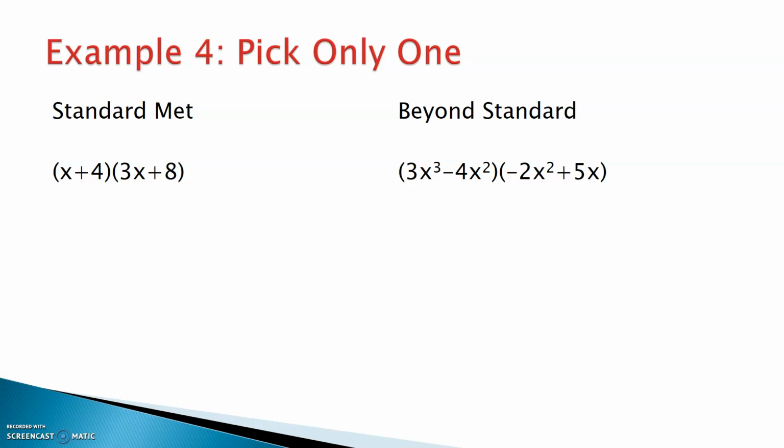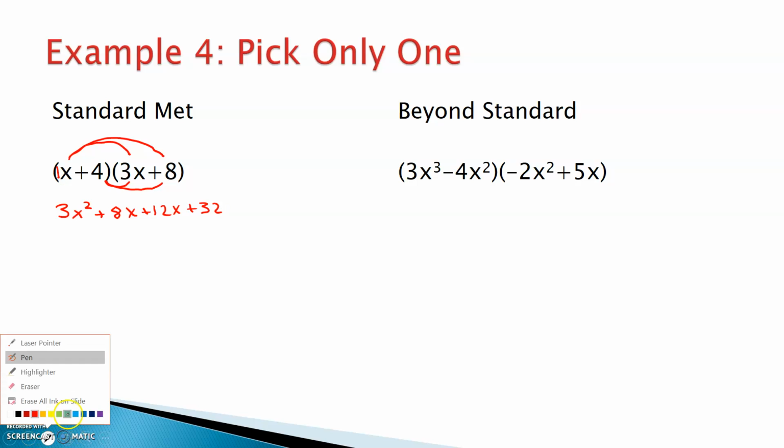All right. So the first one here, guys, this time I'll switch it around. I'll use double distribution for number 1, and then I'll use the Punnett square for the second one. So x times 3x. Well, there's a 1 here. 1 times 3 is 3. X times x is x to the second. 1x times 8, that's just 8x's. What is 4 times 3x? That is positive 12x. What's 4 times 8? That is positive 32. Okay, let's start cleaning things up.